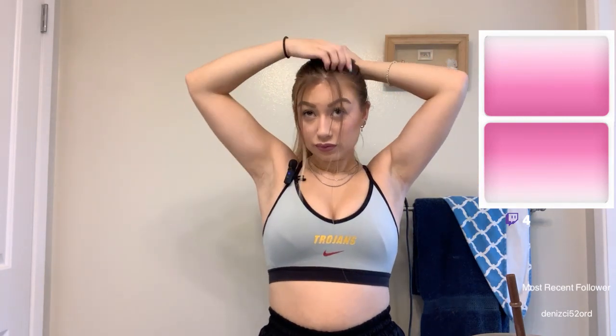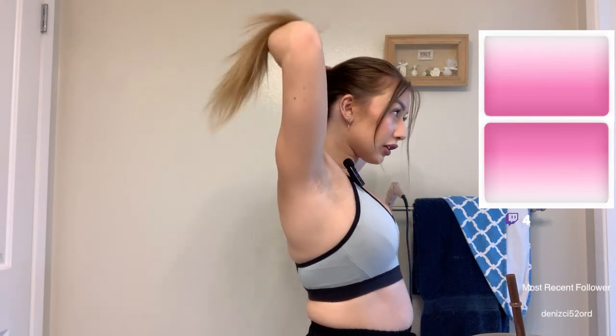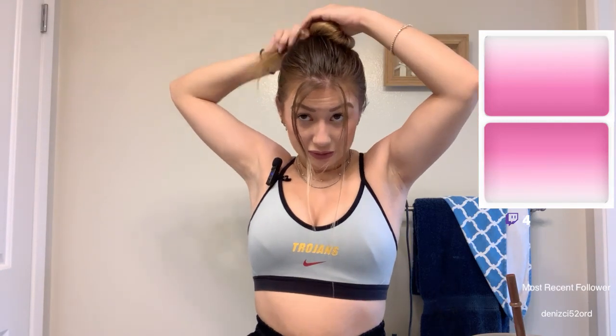No, I'm grabbing too much hair. Okay. That looks pretty decent. I'm gonna take my little flower clip from Shein, and I'm gonna just start twisting my hair here. This is probably not the right way to do this, but this is the way I've been doing my hair for the past couple of days, and it seems to be working out okay, so I'm gonna do it again today.